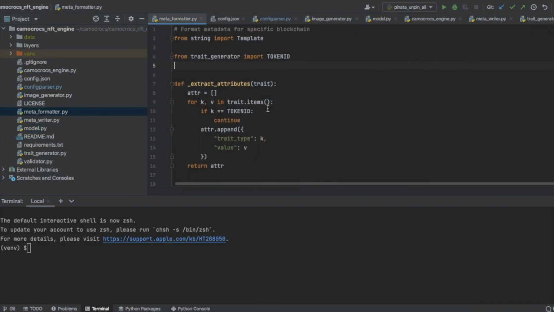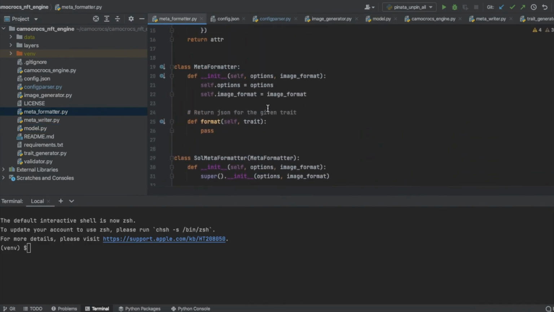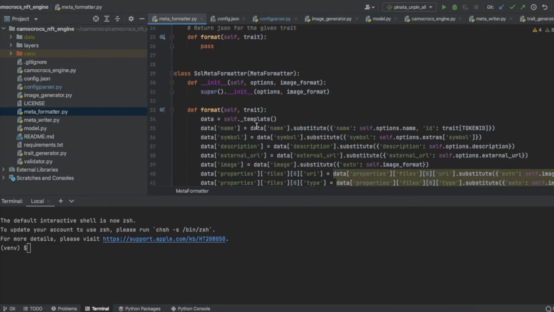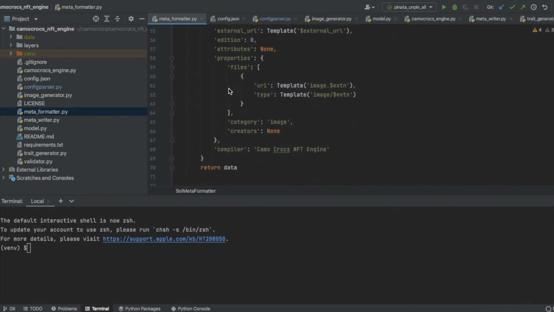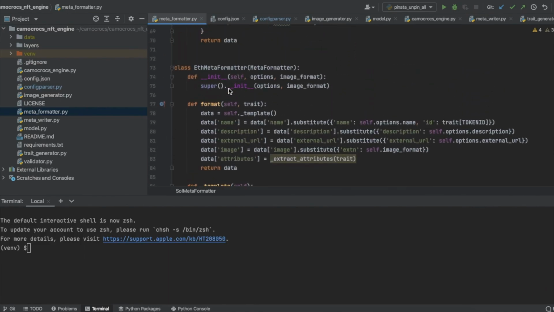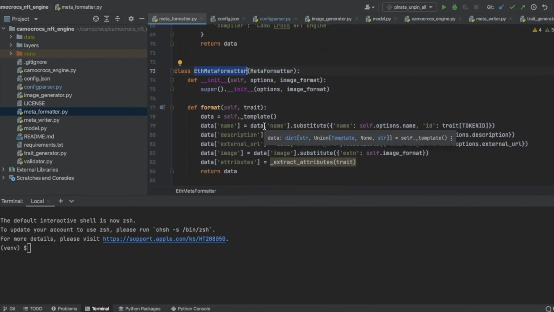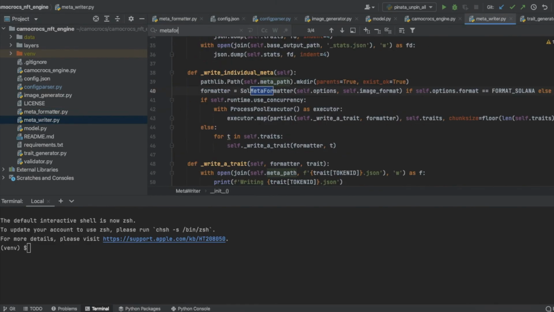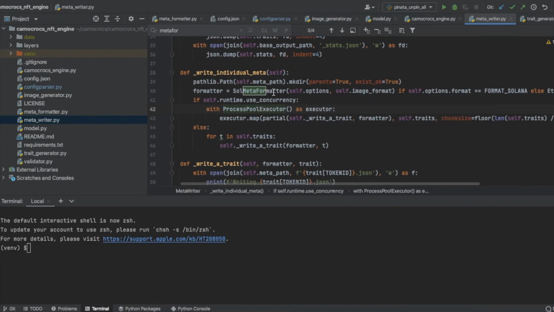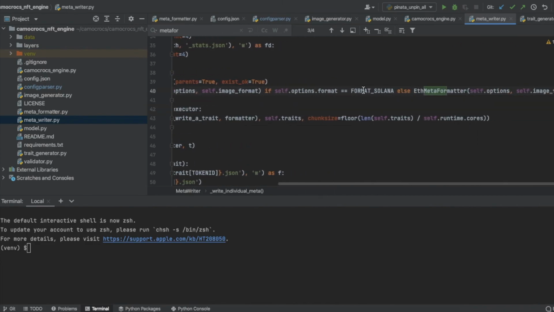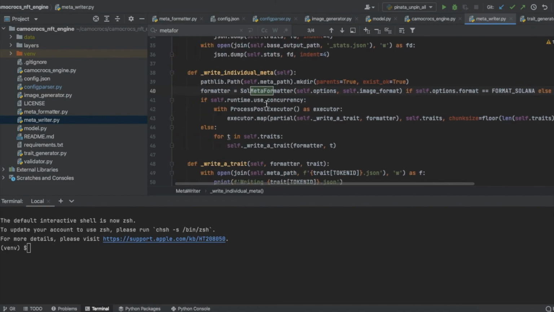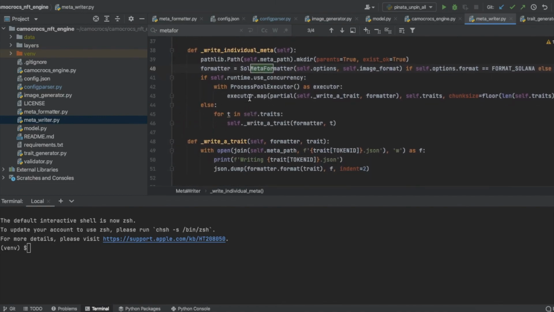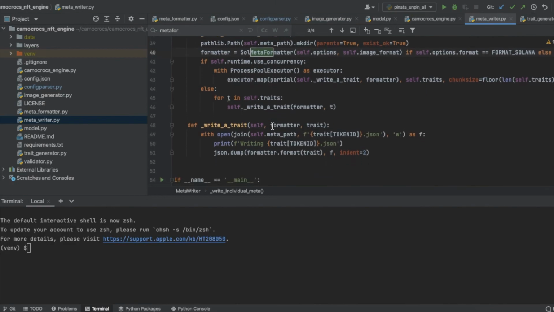The meta formatter, yeah, that one has the base class meta formatter. It has a sol meta formatter for Solana, and then it has ETH meta formatter for Ethereum. Okay, that gets used by this meta writer. Here it checks if in the config you have chosen Solana or Ethereum, and it instantiates the right type of object and gets the formatted output from it.